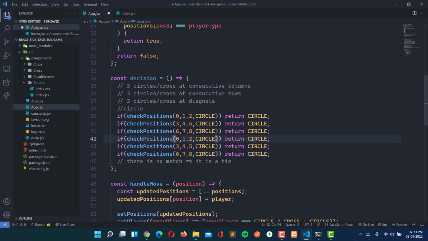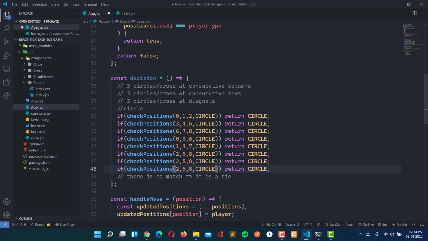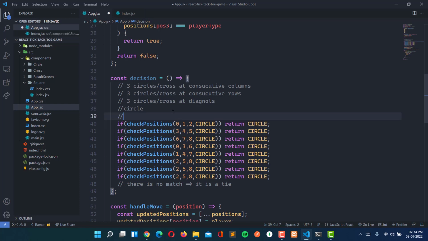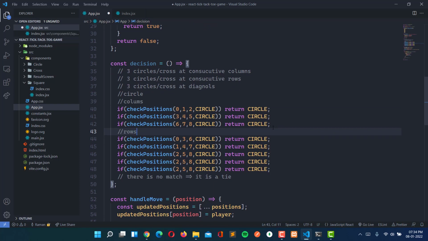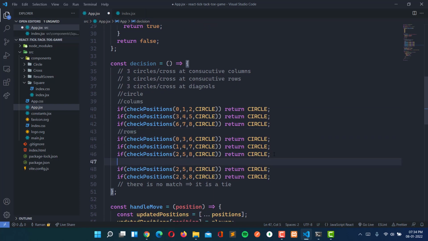First there will be the column 0, 3, 6, then the next will be 1, 4 and 7, and the last will be 2, 5 and 8. Then we check the diagonals.